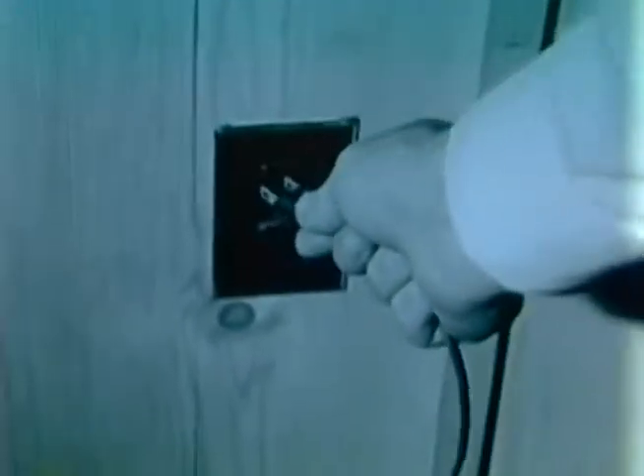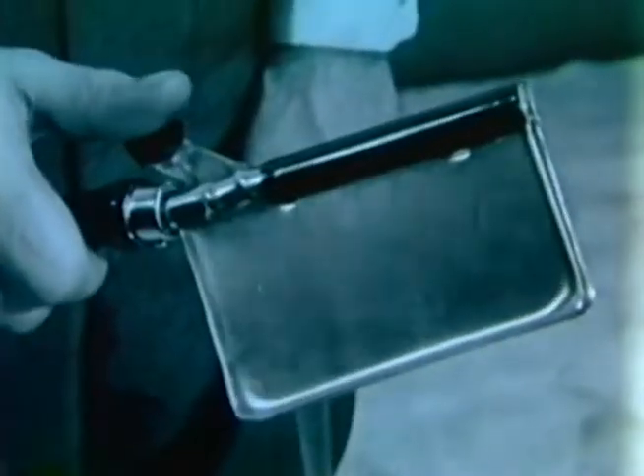Do you drive an automobile all day, or have occasion to be outside in damp weather? Or maybe you sit behind a desk all day. Did you ever notice Mr. Baggy Knees? Maybe not, but other people do. Let me introduce you to Mr. Neatness — he can go everywhere with you. Plug him into any electrical outlet, AC or DC, and he's ready to use. Just press the button, place him on your trousers even while you're still wearing them. Release the button, move slowly in this manner — and presto, no more baggy knees.